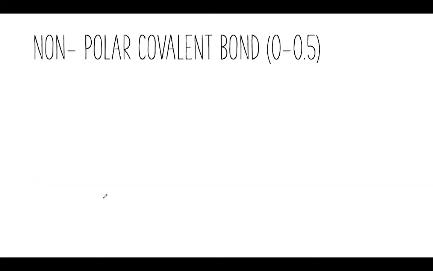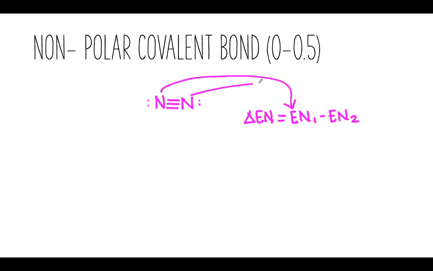So let's take a look at an example of a nonpolar covalent bond. In this case, I have N2, so it's nitrogen bonded with another nitrogen. The same thing that I'm going to do, in order to classify this bond, is look at the difference in electronegativity. So En1 minus En2. En1 is for this nitrogen, En2 is for this nitrogen. They're both the same element, which means that my difference in electronegativity is going to be 0. So I know that this bond is a non-polar covalent bond. It's very, very equal sharing between the two elements.